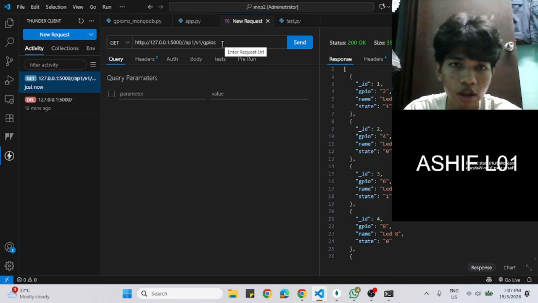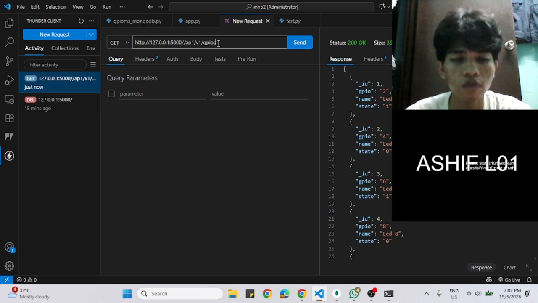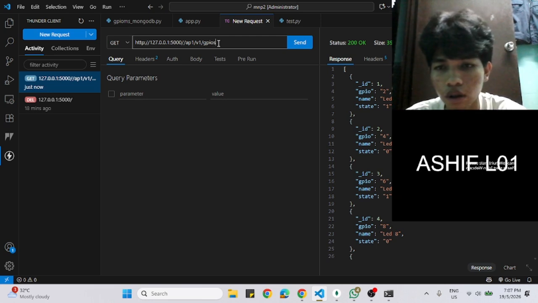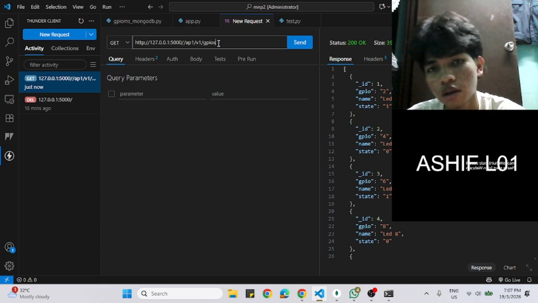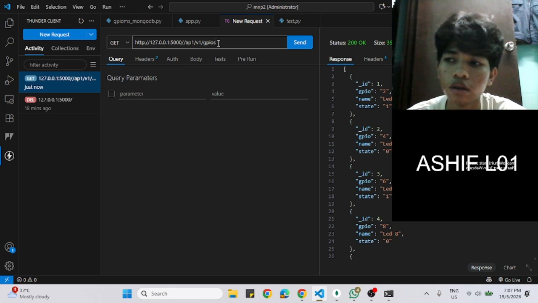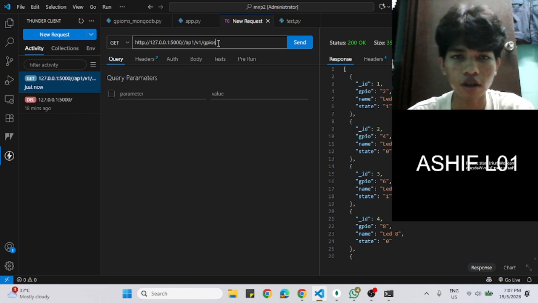The difference between the previous one is we ask for all the data GPIOs from our database, right? But for this we just want some data, not all the data.